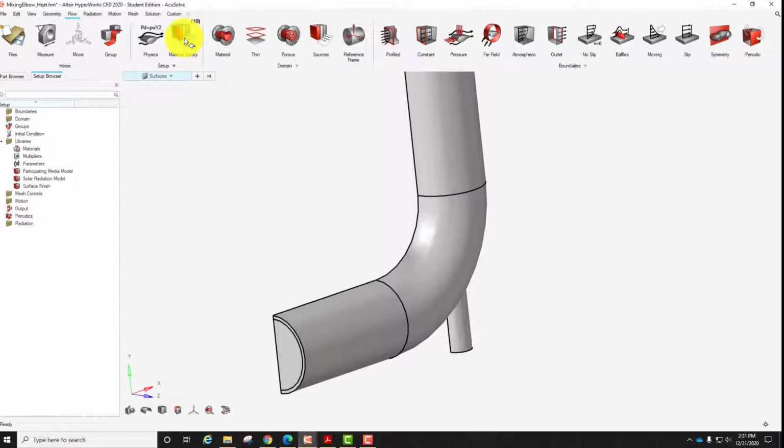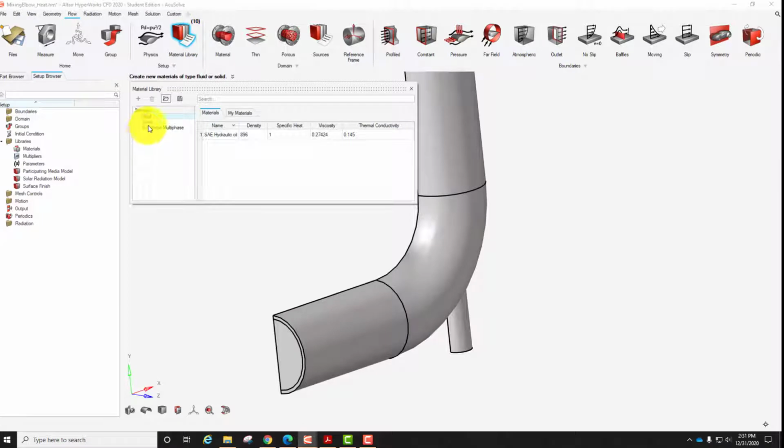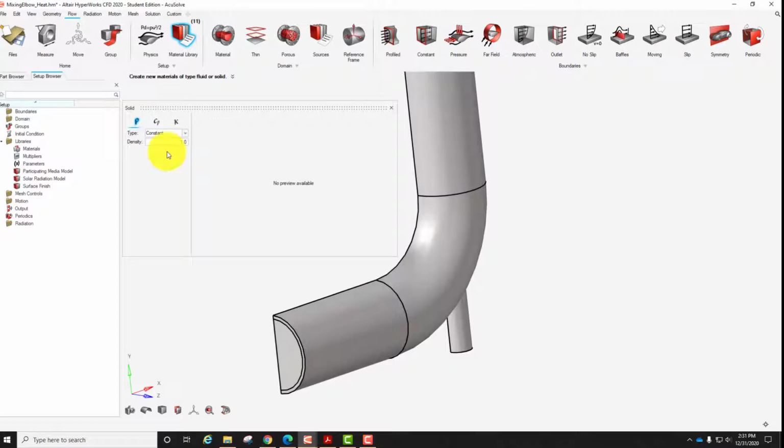You go to the material library. For the fluid you have a solid here, but it only has stainless steel; you don't have any solid steel. So you go to my material, default solid material, we have this, and also aluminium. So I need to create the properties of the material for the steel. You click on my material here, click the plus icon, click add, and then you need to define the properties, starting with the density of the steel.